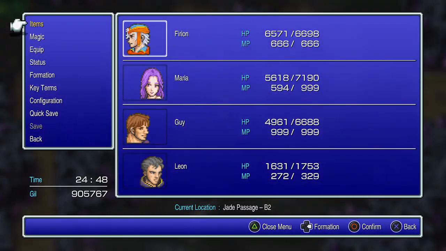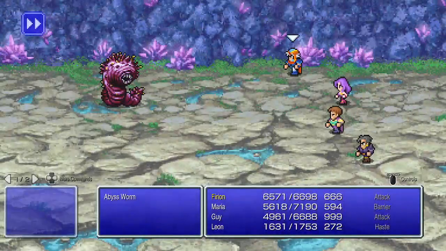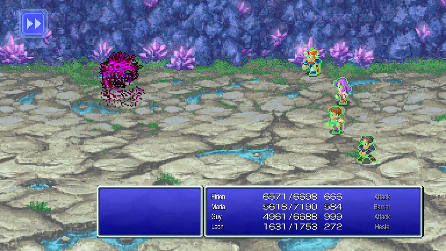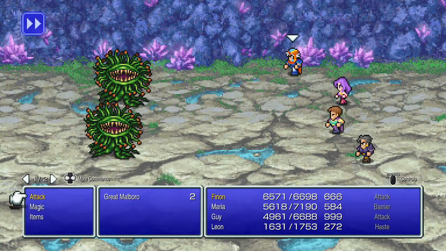When last we left off, I was confused because I didn't think this was an actual way. Oh, there's actually a way. Okay. I thought that little chunk was blocked off, but whatever. Well, we'll keep going. Yeah, I thought that was a wall there, but it's just green grass.